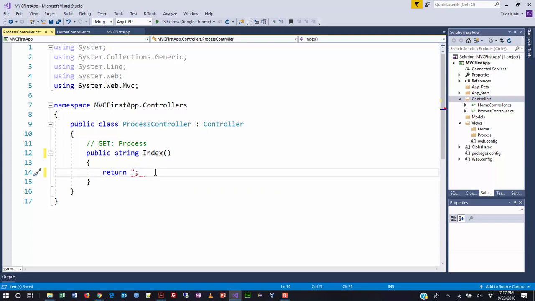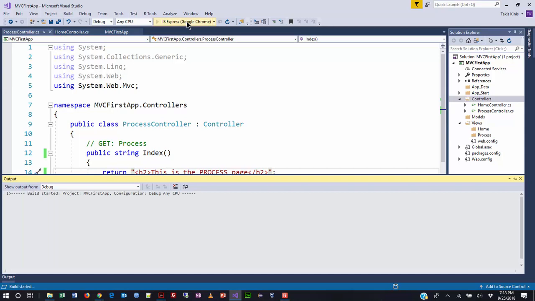And you can say, you know what, I'm going to use HTML tags myself. So I'm going to actually put in an H2 here just to have something up on the screen. And I don't know why I can't type a bracket to save my life, but there it is. And say this is the process page, so I know that I got to the right spot. I'm going to close my H2 and then close my double quotes. Go ahead and do a Control S to save.